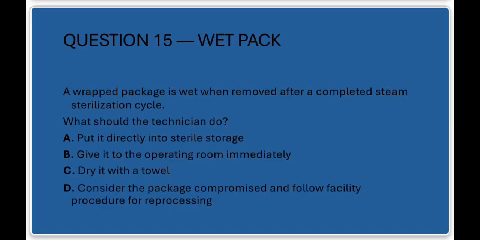Question 15. A wrapped package is wet when removed after a complete steam sterilization cycle. What should the technician do? A, put it directly into sterile storage. B, give it to the operating room immediately. C, dry it with a towel. D, consider the package compromised and follow facility procedure for reprocessing.